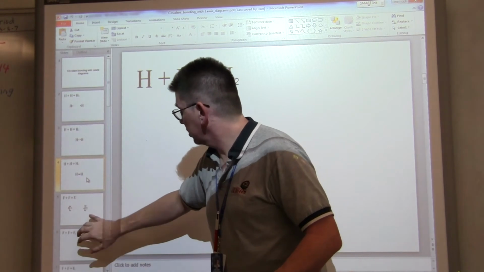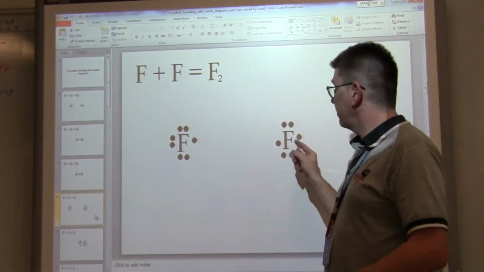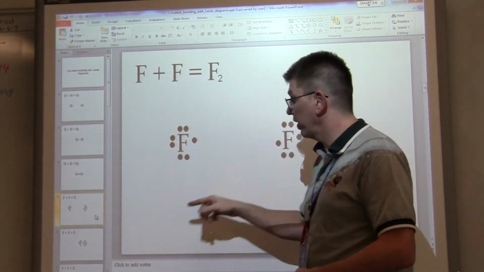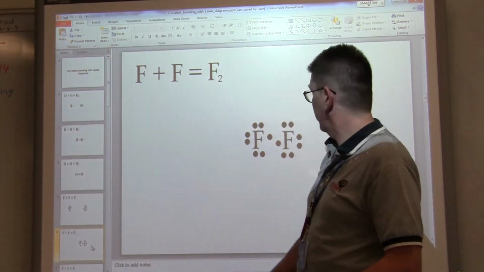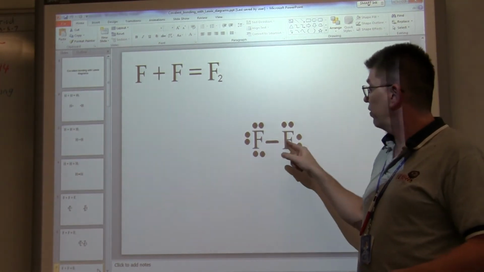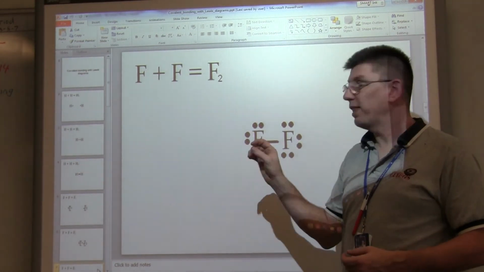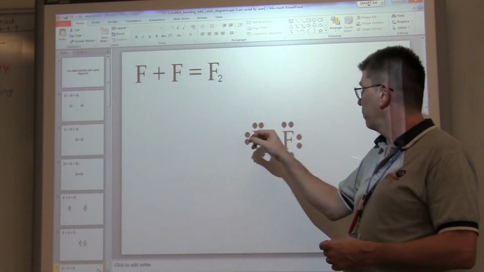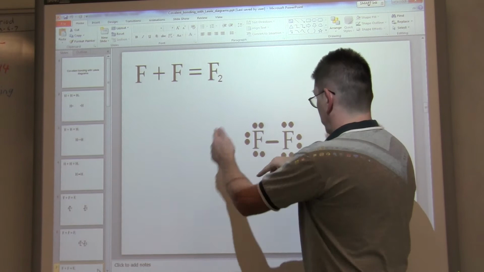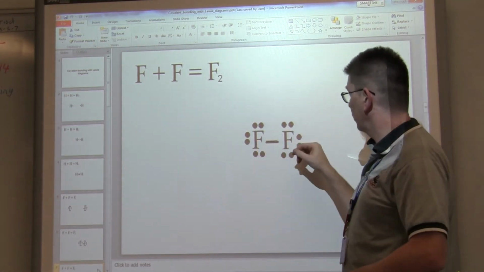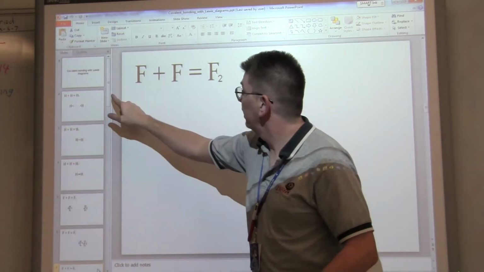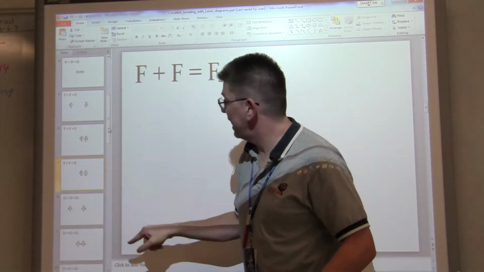Fluorine works in the same way. They both have 7. They're going to hook up and share 1 electron each. Okay? Come in here with a bond. Now, when I draw this covalent bond as a bar, that means these 2 electrons count for both of these atoms because they're going around both of the atoms. Whatever crazy way. 2, 4, 6, 8. Good for this guy. 2, 4, 6, 8. Good for that guy. So they're happy and content.